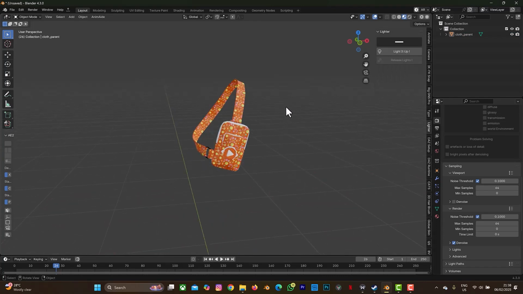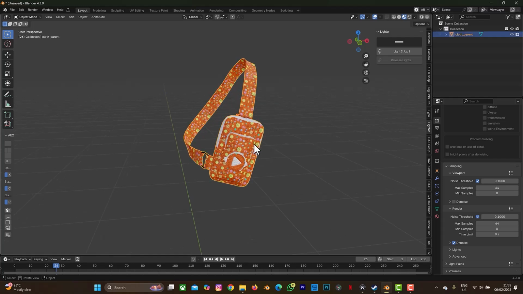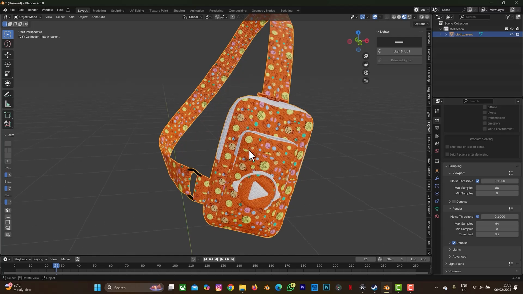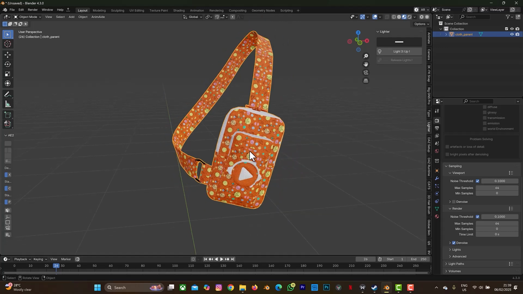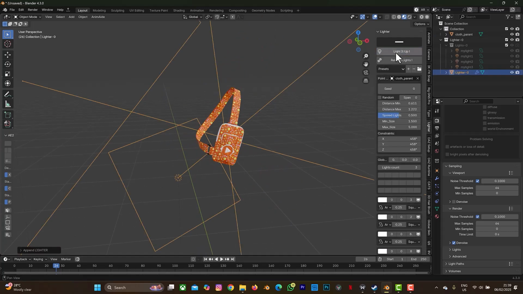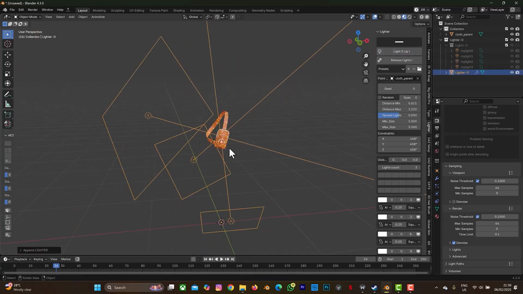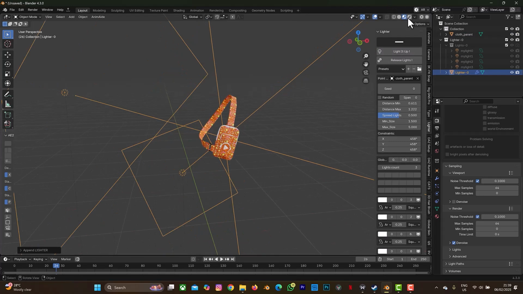One thing about the add-on is that you have to make sure that your origin is at the center of your design or what you are trying to light up. So this is the origin, this orange dot. When I select light it up, then you can see the light here. Can you see? So when we go to Cycles now, let's wait for it to load so you can see.